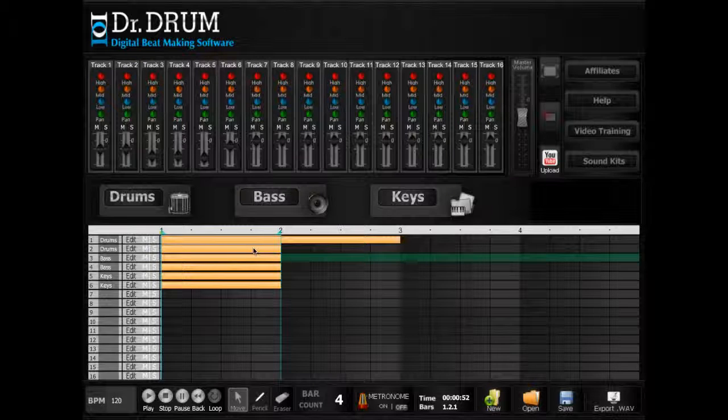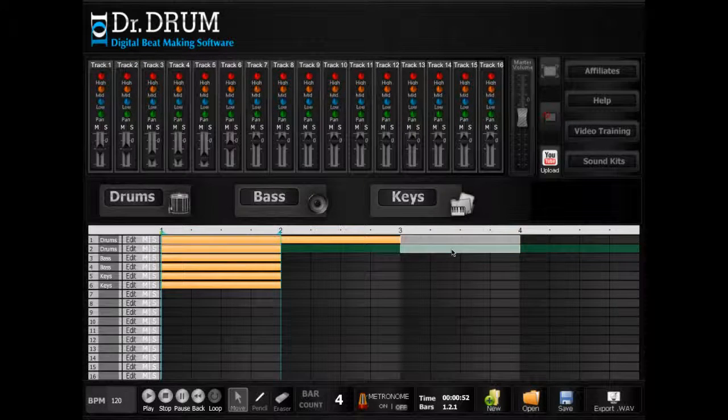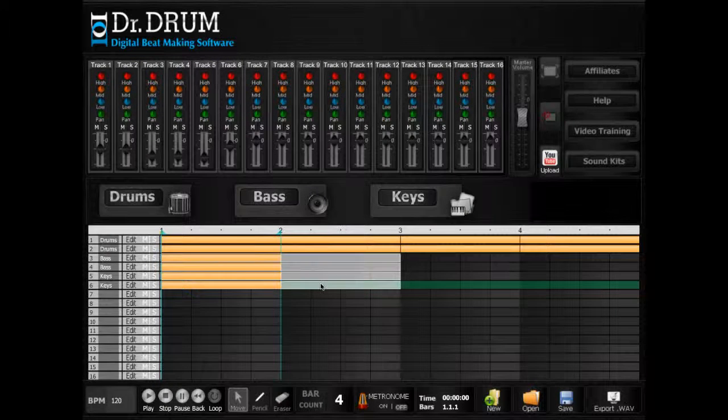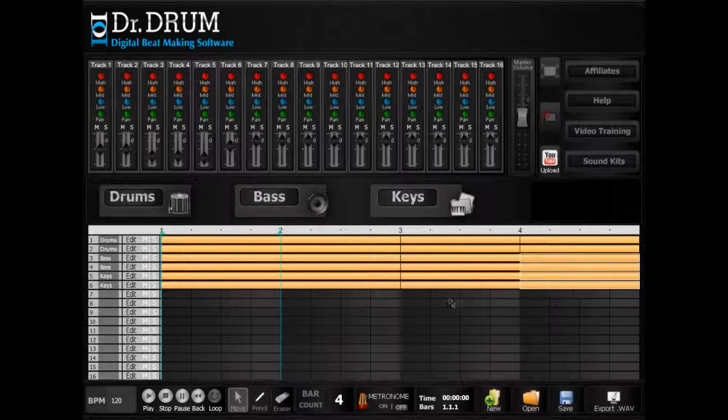While the multiple regions are highlighted, I can click and drag them to move them all together, or I can hold Shift while I click and drag to copy them all at once. This gives you a quick and easy way to extend and rearrange your beats. Using the Move, Copy, and Erase tools, you can build and arrange more complex, dynamic songs at this higher level by working with the beat regions themselves.